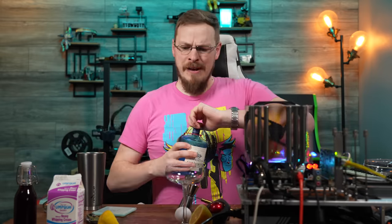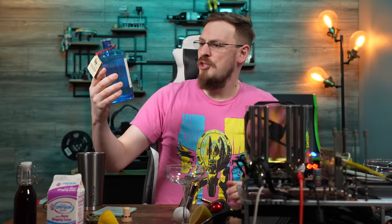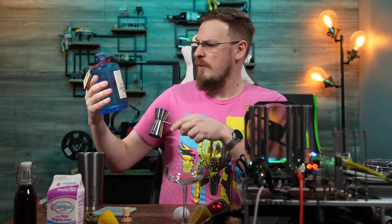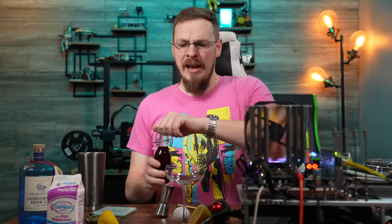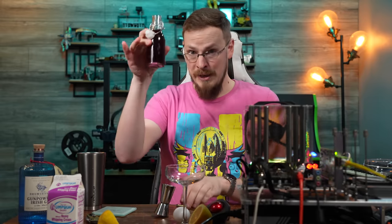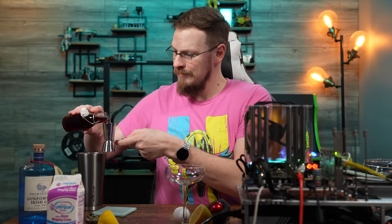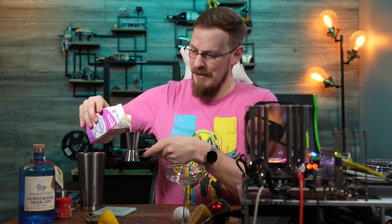Next up is 1.5 ounces of a dry gin. Today we are going with the Drumshanbo Gunpowder Irish Gin. This is an 86 proof dry gin with oriental botanicals and gunpowder tea. We need 1/2 ounce of grenadine. Now you can use the Rose's grenadine if you'd like. I make my own from pomegranate juice, and it's just like making simple syrup. You do 2-to-1 sugar to pomegranate juice. And finally, to really gross some people out, we're gonna add 1/2 ounce of heavy whipping cream.